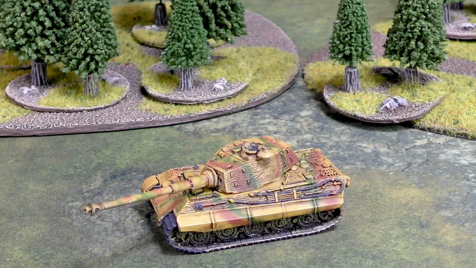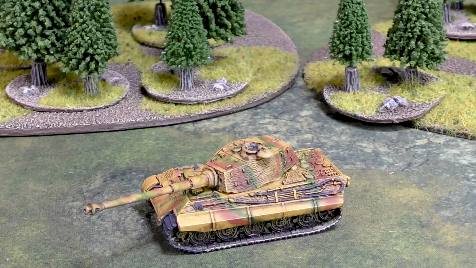So what is a Tiger II? It is a beast of a tank in the game. In the German Bulge book, we get basically two versions of the Tiger II. We're going to get the normal Tiger II, and we're going to get the SS version of the Tiger II. So we have two separate versions, and each one is interesting, and I think is going to have their own application in the game.